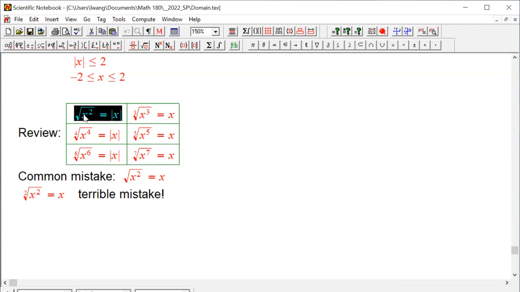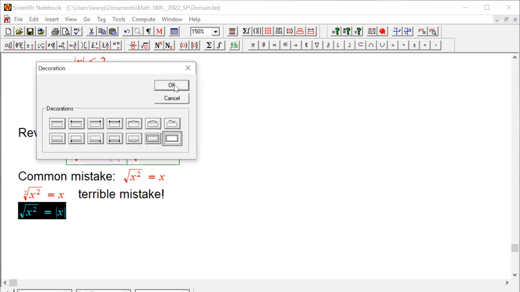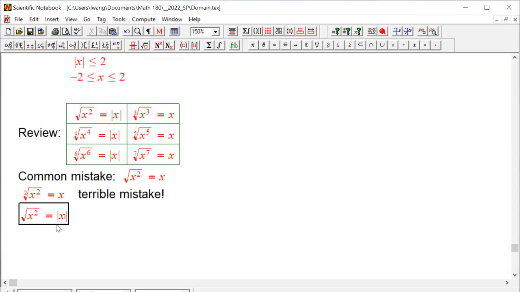The right answer is right here. Don't make that mistake, because this relationship is used very, very often. If you make this mistake, you're going to miss half the solutions. So you have to understand why. If you have any questions, let me know. Otherwise, if you need a review, go back to the week 1 and week 2 lessons regarding the absolute value and regarding the square root of x squared.